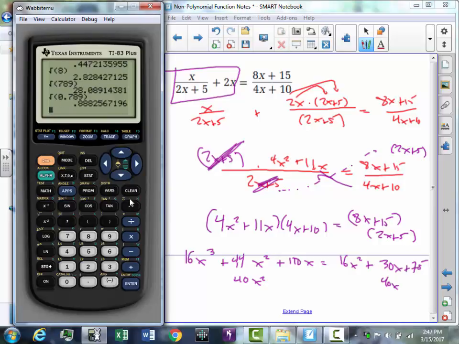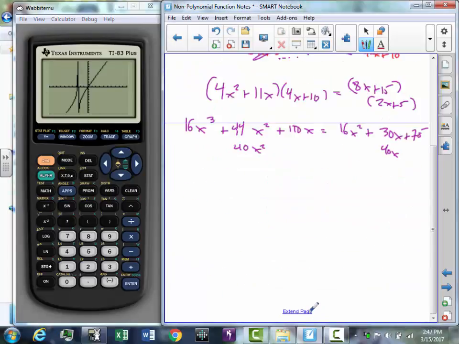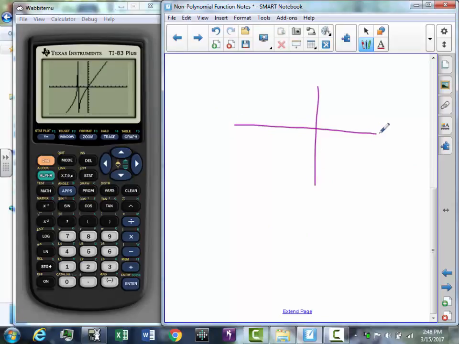Just as a brief aside here, if I were to graph, where is it here? Clear you out. x over bracket 2x plus 5, and then after all that add 2x. I mean, that's not a standardized kind of graph we'd look at, right? But if we take a look at what that graph looks like, okay, that's a funky shape. There's an asymptote. It actually makes sense where the asymptote is, because there's a number you can't have here, right? So if I were to overlay this graph, it has the rough shape of up here and then like that.